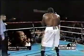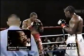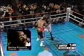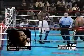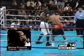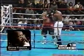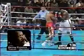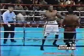Why does a 6'5" fighter, a southpaw, not use that long southpaw jab when he has it? Teddy, I begged him all night, just use your jab and your distance, Audley. And we don't have a problem in this fight. But to get him to do it is another thing. Walking to the guy, letting the guy throw punches at his body. You know, he knows how to fight. I don't know what the problem is. I really don't know. I don't know what to say. Thanks, Kenny, for that very honest assessment.